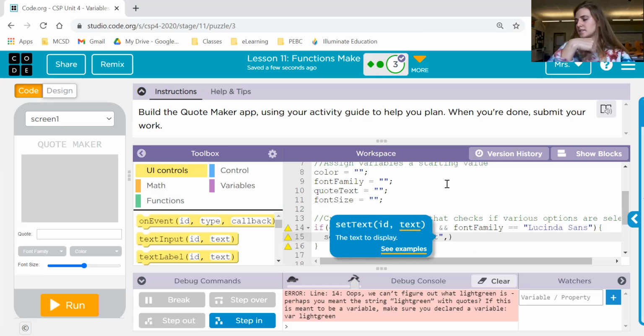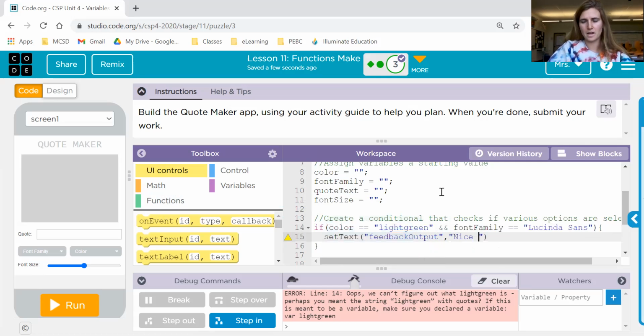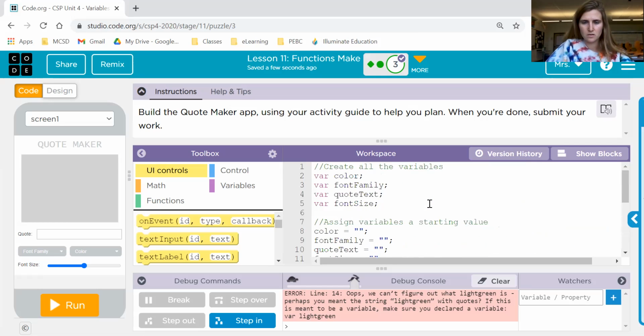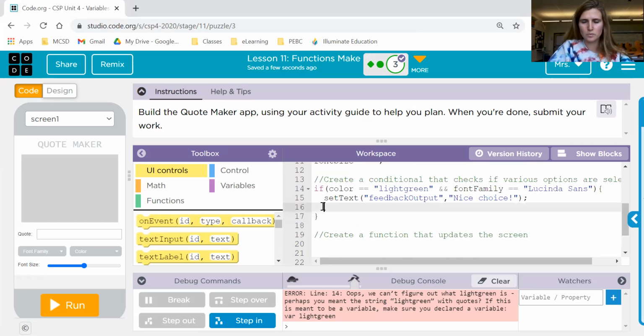So what do I want it to say if I choose light green and Lucida Sans? Nice choice. I want it to say nice choice. Okay, and then parenthesis and then semicolon. And then that's supposed to be for that.